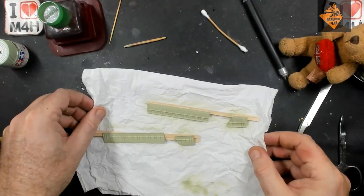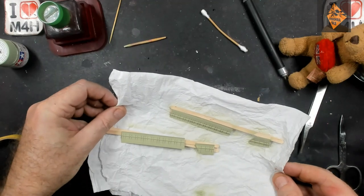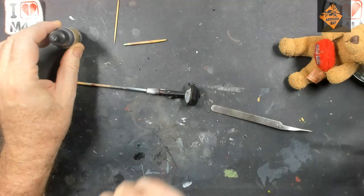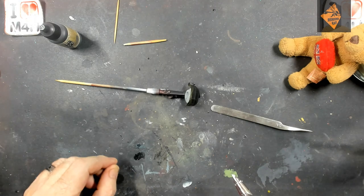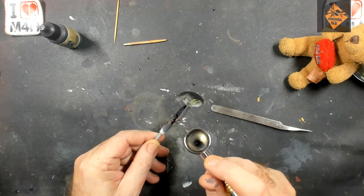We have the flaps painted. They need to dry, so we'll pop them over there and let them dry. Next up, spraying the canopy. This is a new one. So let's get it sorted, shall we?